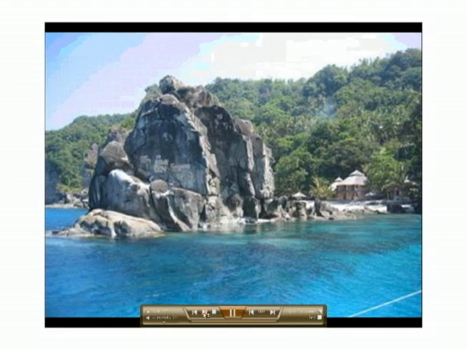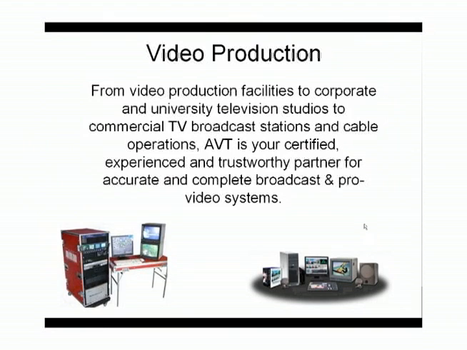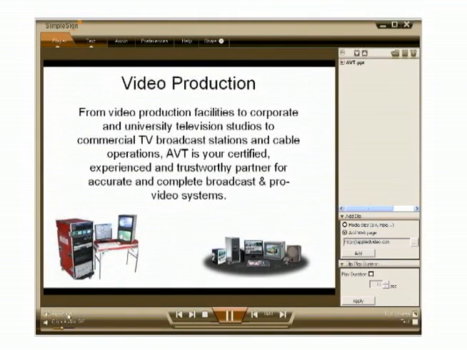If you've included a PowerPoint presentation, you can either have the slides advance to your preset timing by choosing this option in PowerPoint, or alternatively, you can move through your slides manually by using the Page Up and Page Down keys on your keyboard. If you want to exit full screen mode, you can do so by hitting the Escape key. It's also possible to turn off either the audio for the entire presentation or just the audio for the clips, or you can adjust the master volume using this slider.